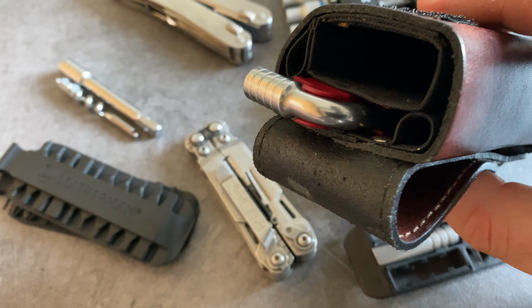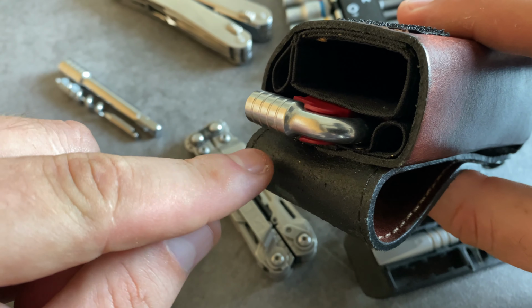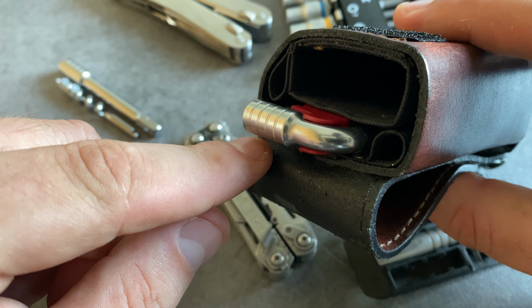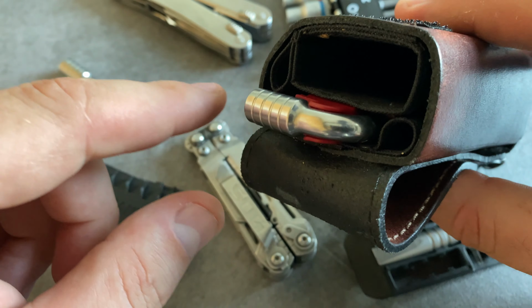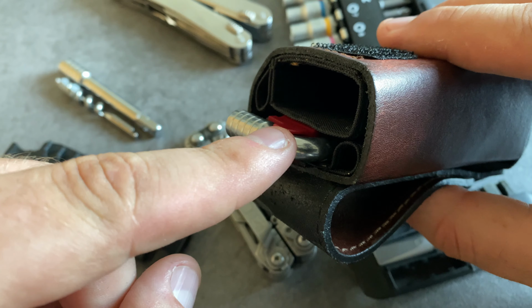This is the original pouch for a Victorinox SwissTool Spirit, and you see it here. You have a slot here for the bit kit, you have another slot for the bit extension, and you have, for example, a slot for a corkscrew, and you can add the multi-tool here.